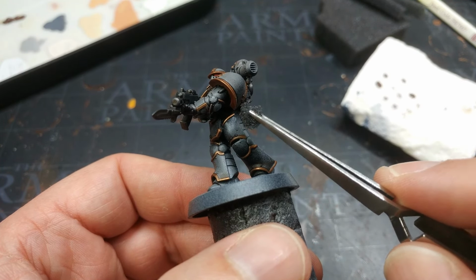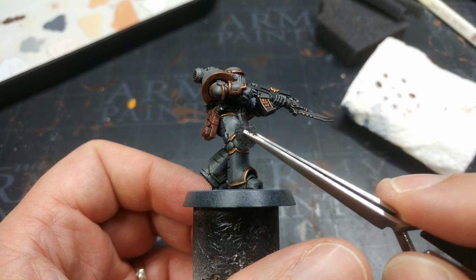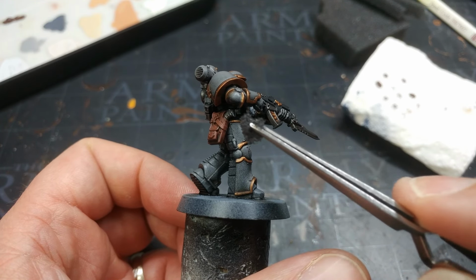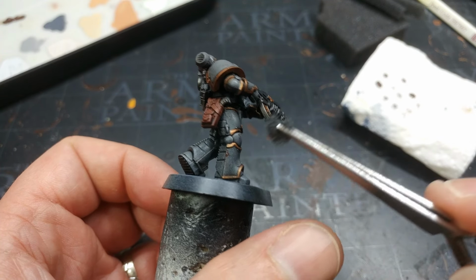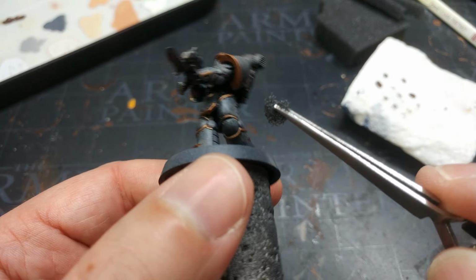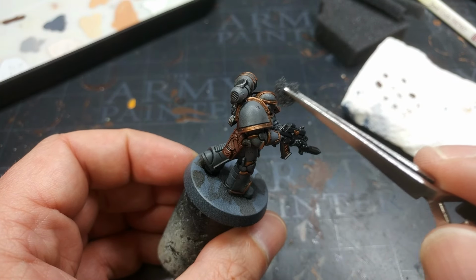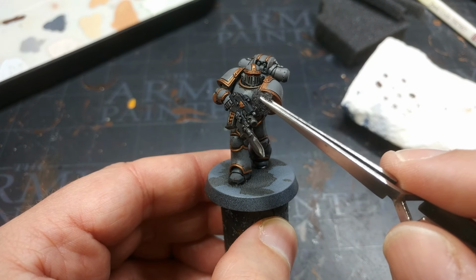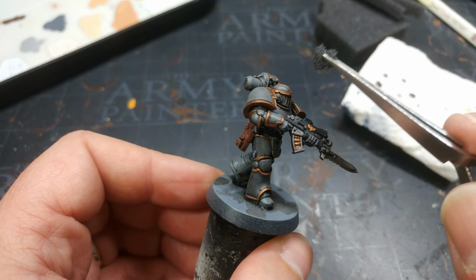So along his armor, just little bits of this will quite quickly give us the battle damage that we want. Go light with this because it is way easier to add more if you need to. Pop too much on and you'll know about it very quickly. So concentrating on areas that are likely to see damage, so the edges of his knees, along leading parts of his shoulder pads, for example. I would recommend put your transfers on before doing this stage. As little or as much of this as you want, remembering that it is easy to go overboard very quickly.